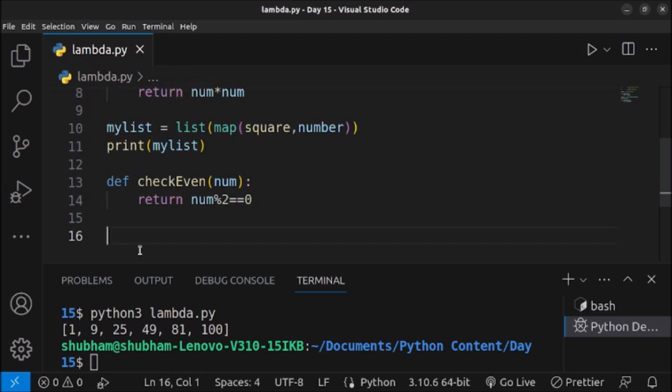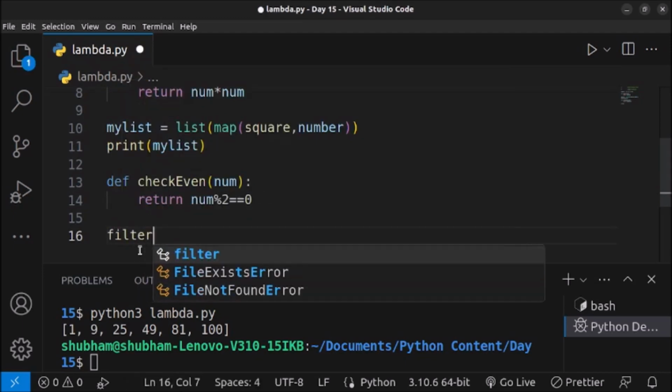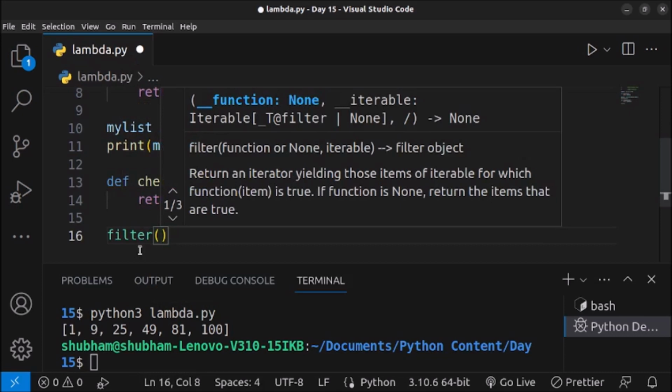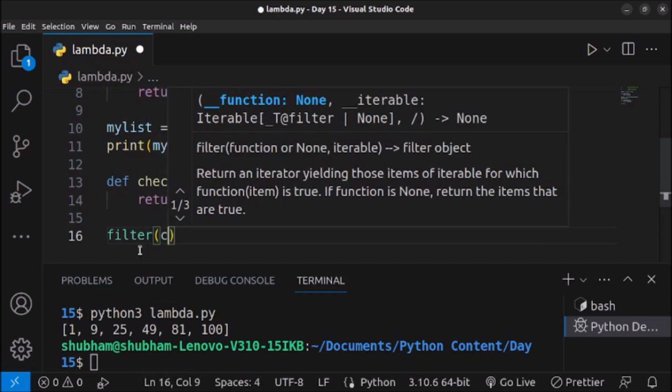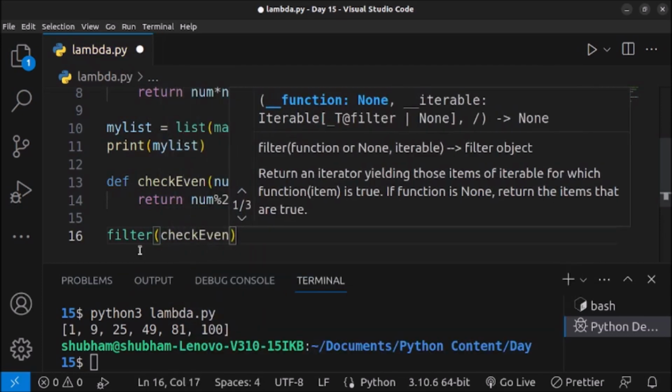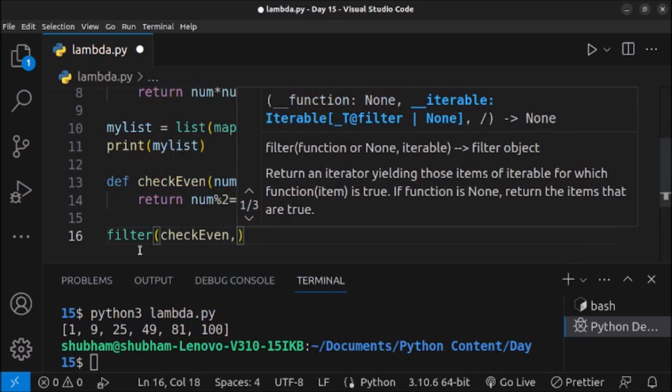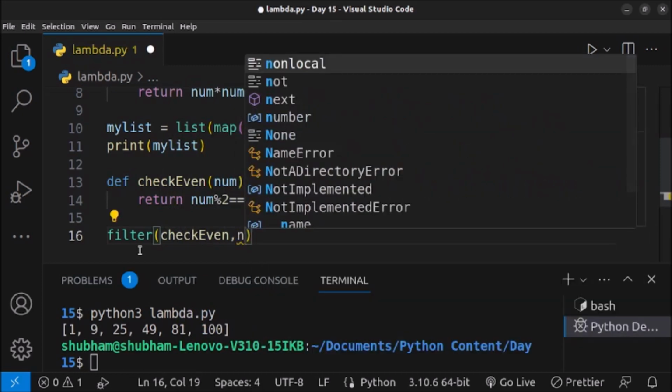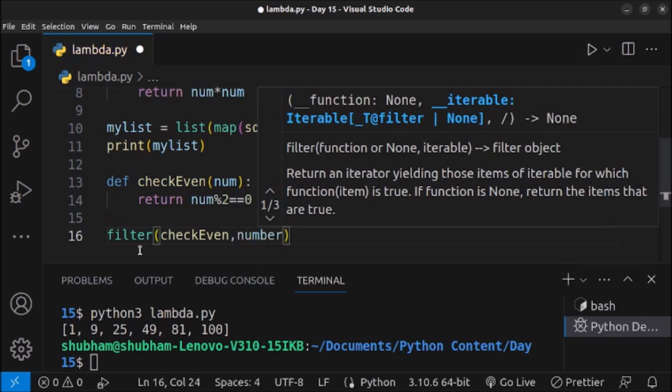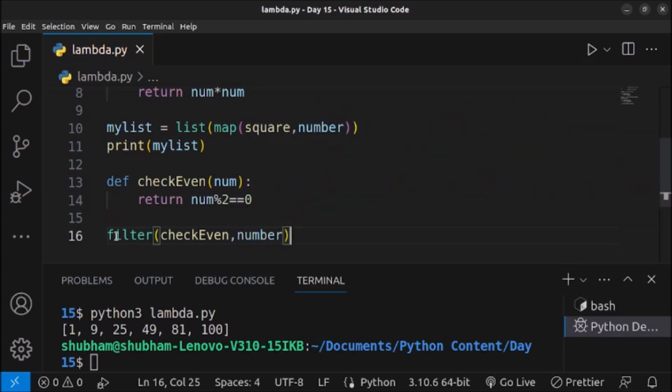So again, we will use the function filter, and it will have two arguments. The first argument is the function which we want to apply to each element of the iterable. So here we want to use the function check_even, and we want to apply it to every element of the iterable named numbers. It will create a filter object in memory.